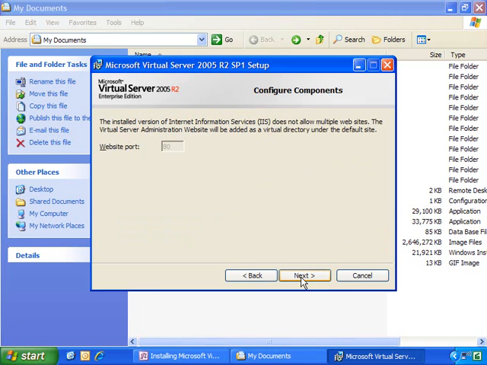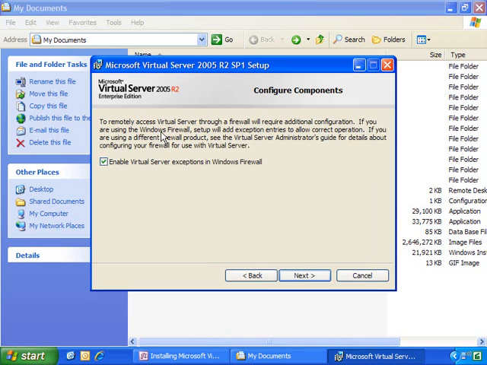I'll click Next. Now, because we're installing this on Microsoft Windows XP, we don't have an option here to change the website port because this version of IIS does not allow multiple websites. However, if you were installing this on Microsoft Windows Server 2003, you would have an option here. In fact, it says 1024 is the default port, but you might want to change that to whatever port you want to use for administrative control. Now, in the case of this installation, our installation for the Blue Crab Food Company, port 80 is the only choice because of the version of IIS we're choosing. So I'm just going to click Next.